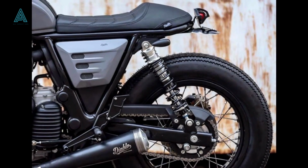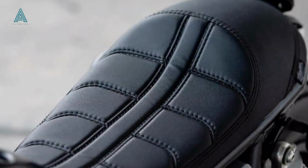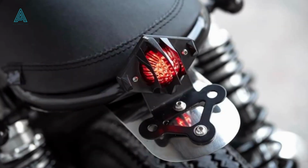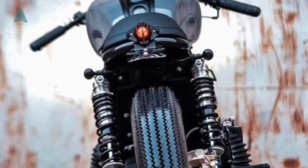What we have here is an Enfield 650 transformed into a café racer by K-Speed. They have gone for a dark theme look. The only chrome you see is on the bend pipes and the spokes. With reference to the chrome too, they have gone with a faded shade to match the theme.